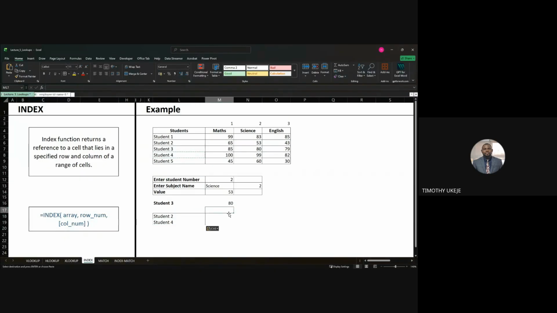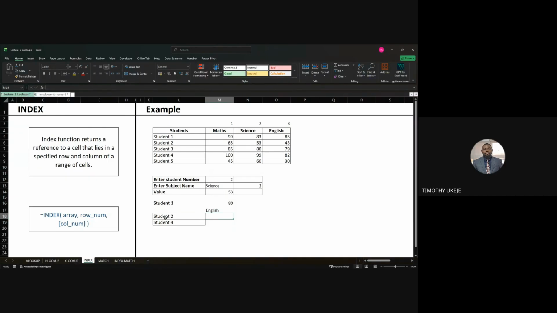I want to bring in their, let me say, their English score, right? Like I said, for this one, you already know, if you look at the table, this is 1, 2, 3, 4, right? That's column 4.